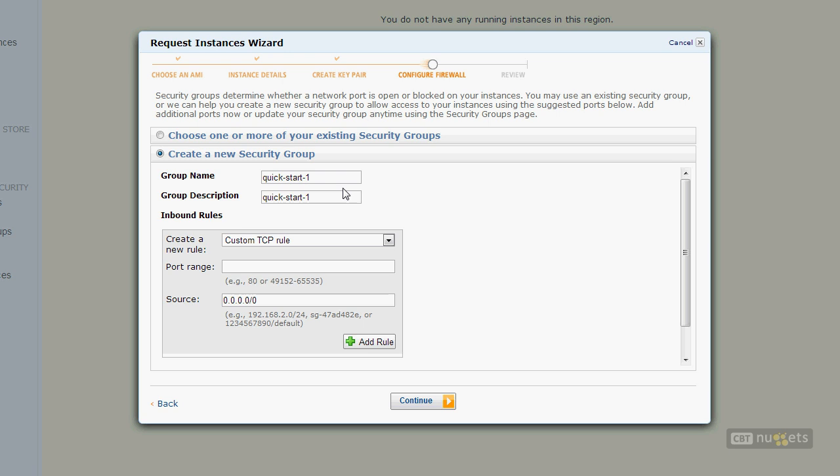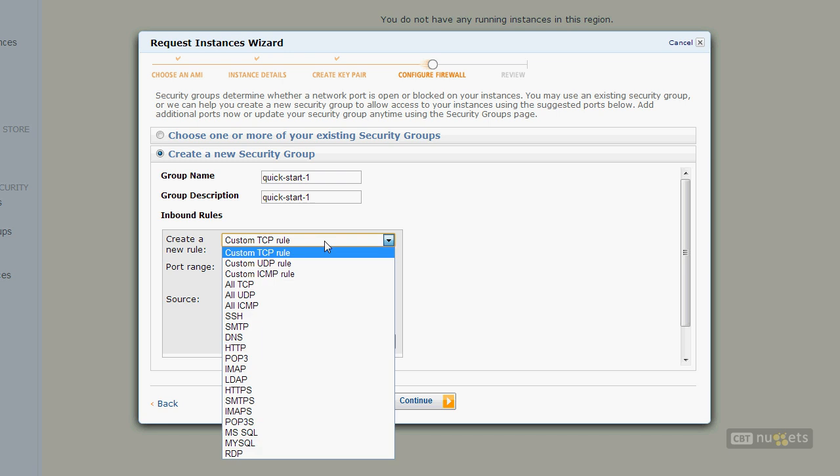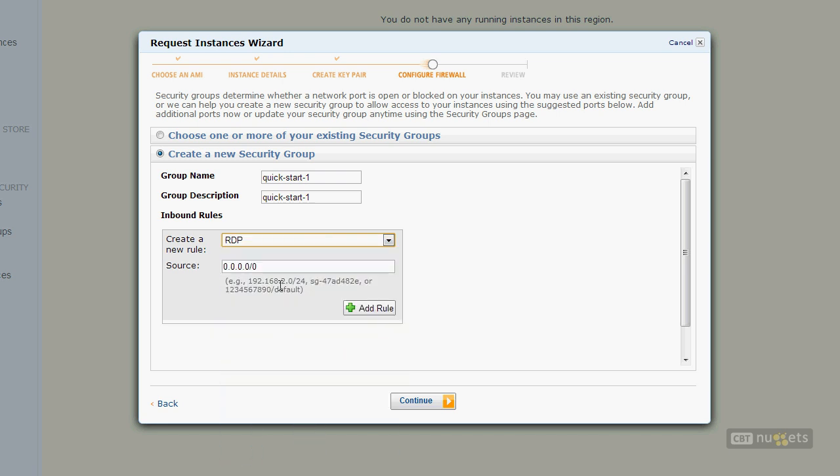Seriously, ipchicken. Or you can just go to Google and type in what's my IP address. Find out the subnet that your company uses, whatever. Just restrict it down and say, I only want to allow, let's go to remote desktop, RDP rule, to allow, let's just say my IP address is 38.55.11.22. I'm just making this up. /32.